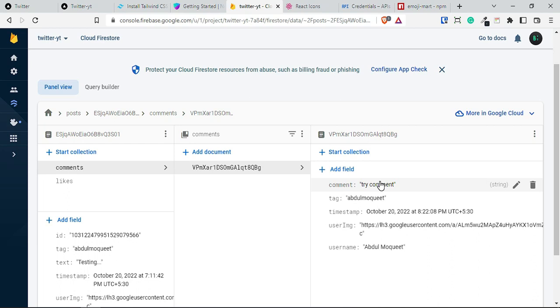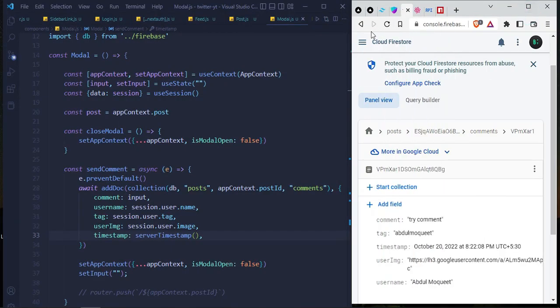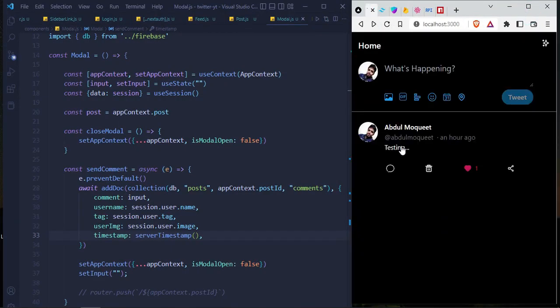So let's try to fetch the reply and show it on the console, show it on the post page. So let's do that thing first. It has one comment, but it's not showing one here. We need to fetch the comments on the post page as well.